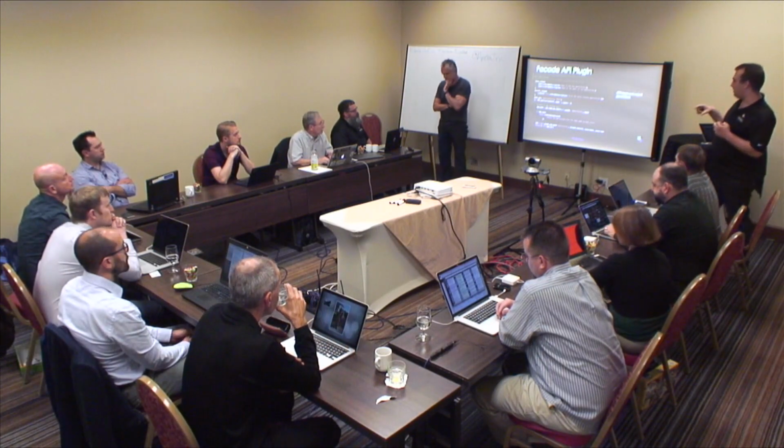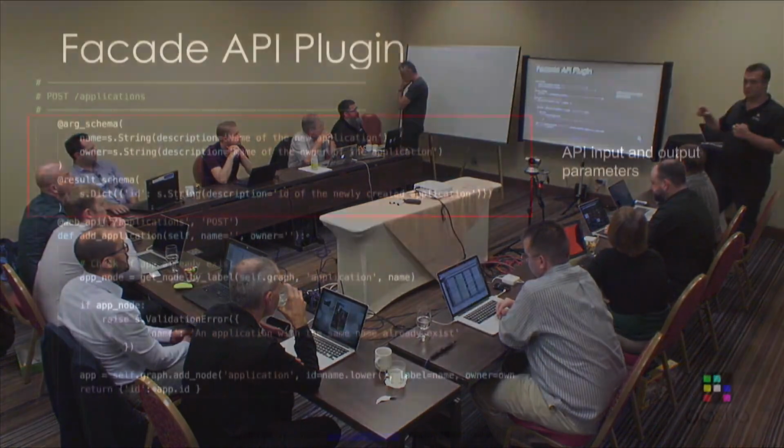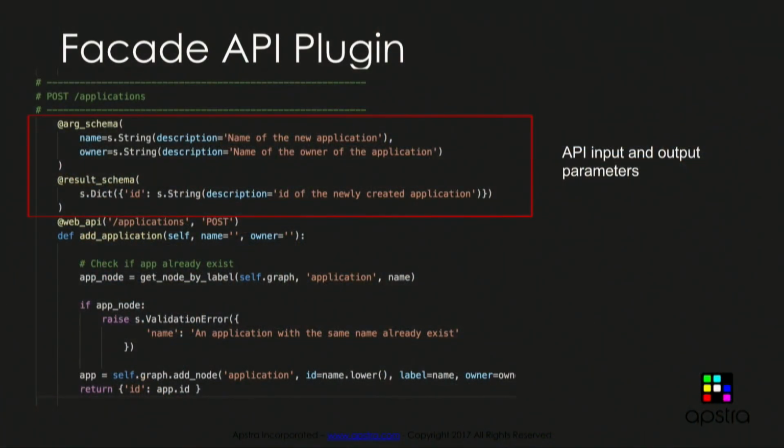Like you very quickly, just with this line of code, you will get authentications, documentation, schema validation. That's precisely the purpose of Facade API. So just by defining that, you define what you want as an input and output. So it's the schema of what you want. You will have validation before on what's coming in and what's getting out.